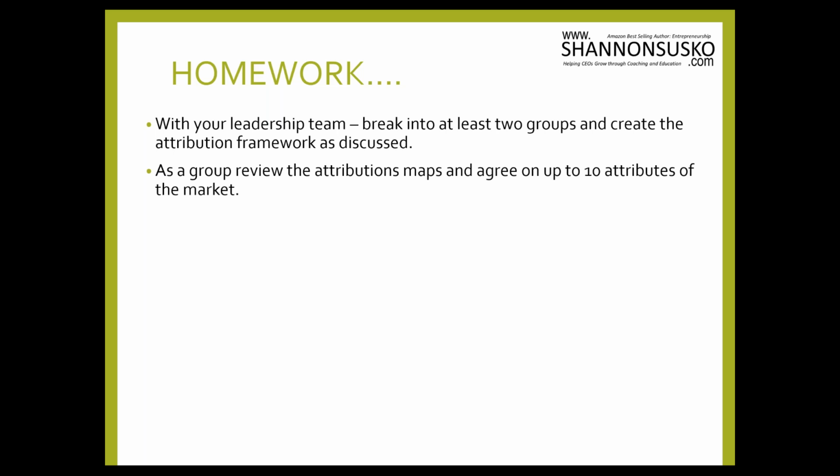webinar. As a group, review the attribution maps. And one of the biggest things out of reviewing the maps, if you haven't already realized, is really getting an agreement on the 10 attributes of the market. And either, some groups will go really detailed, some groups will go really high level on the attributes, but we're looking for agreement on the attributes of the market.